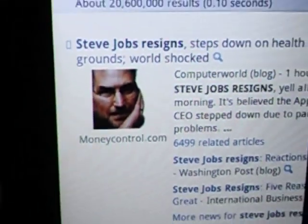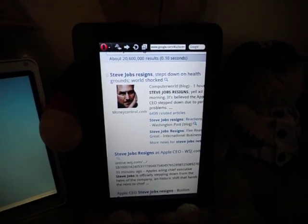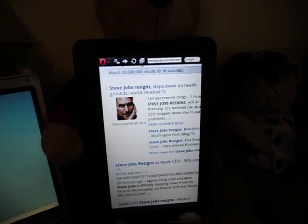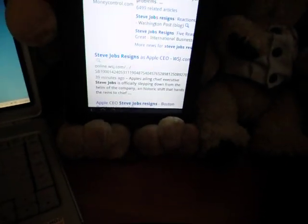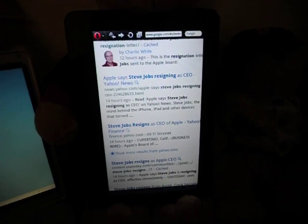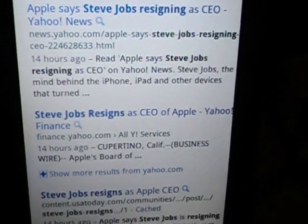Steve, you haven't been sleeping at night because you realize that the HP TouchPad has come in and stolen your thunder — whoever has come up behind you and smacked you upside the head, knocked you off your big wheels. Mr. Jobs, you need to realize something. When the iPad 3 comes out — oh, you won't be there, that's right, 'cause you just resigned. When the Apple iPad 3 comes to the market, whoever has taken your spot — some guy named Thomas, I think his name is Thomas — they better be selling that iPad 3 for $190. Because after what HP has done with this TouchPad, the world knows your products are underperforming and overpriced.